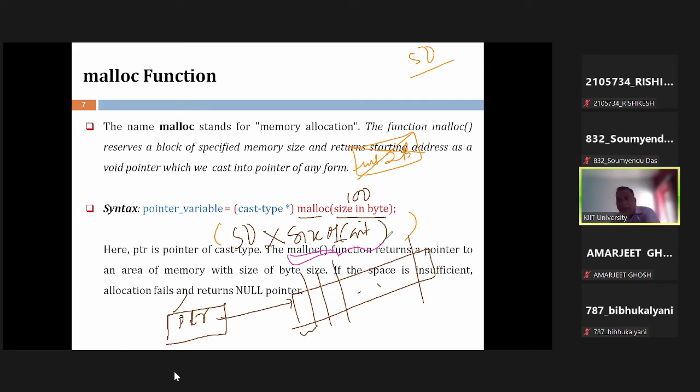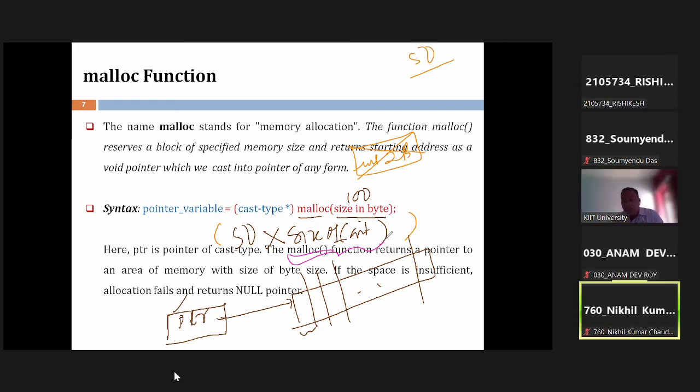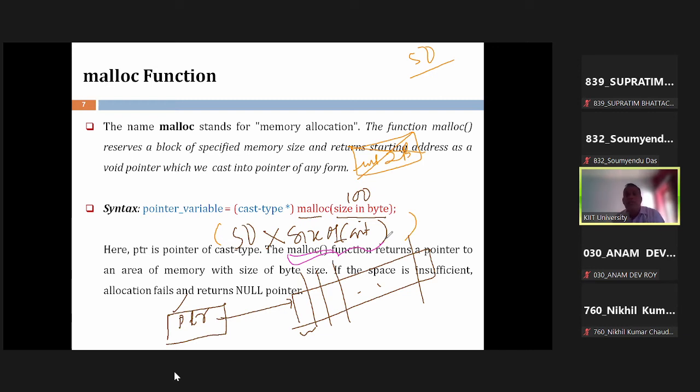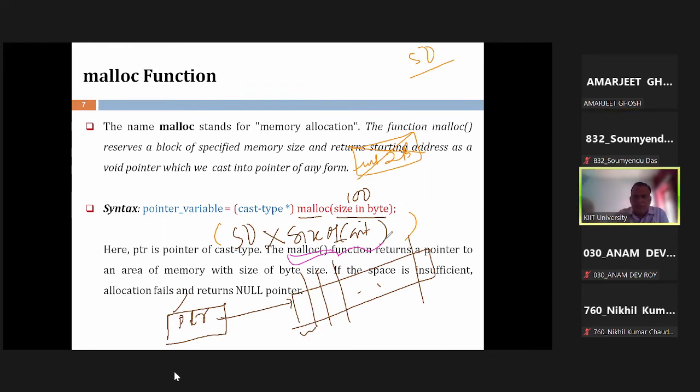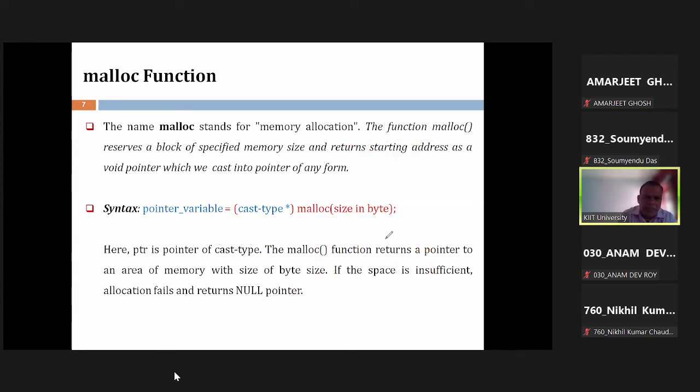So if I write this, I will be getting 50 integer spaces or not? Yes, sir. Irrespective of whether I got 100 memory locations or 200 memory locations. Is it understood? Tell me yes or no. Yes, sir. Very good.